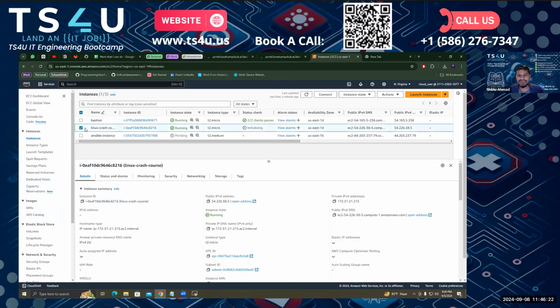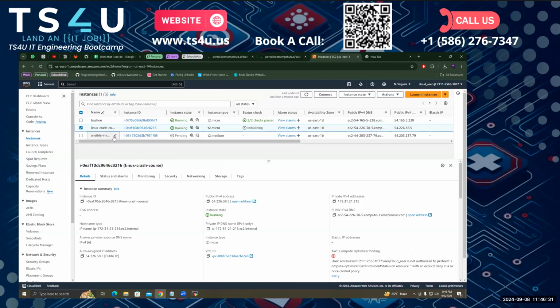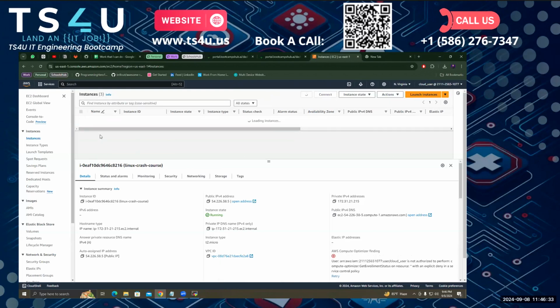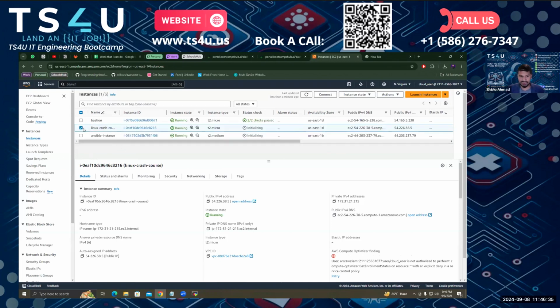Now if you don't need it, you can delete one of the servers so you can see how the server is deleted. I think others are actually using the server, I think. Yeah, just delete one of the servers so you guys know. Or we can delete this one as well quickly because I want to show you. If you leave the system open, it will deduct your hours from the free tier, 700 hours or whatever hours. And then they will start charging the money from your credit card. So you must terminate. After use cases, terminate.